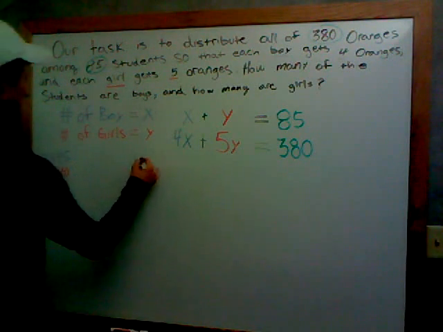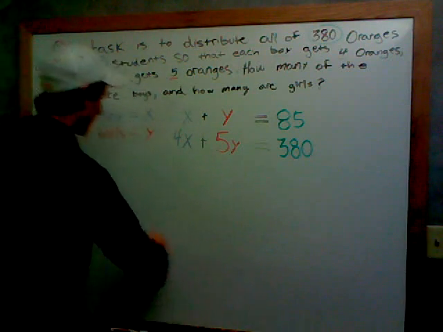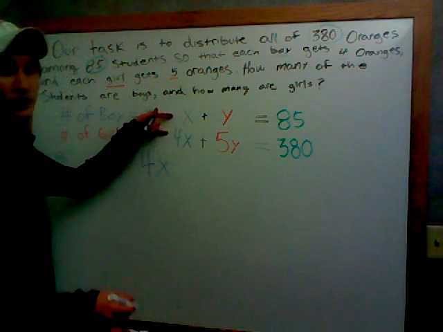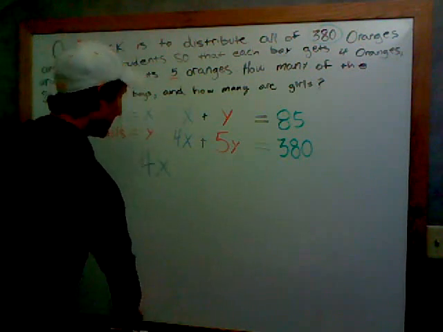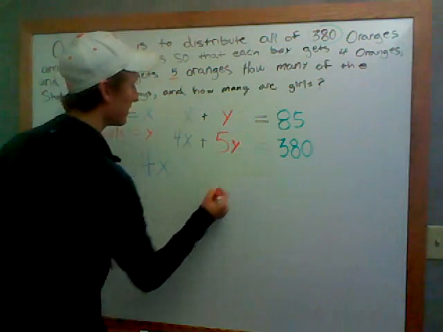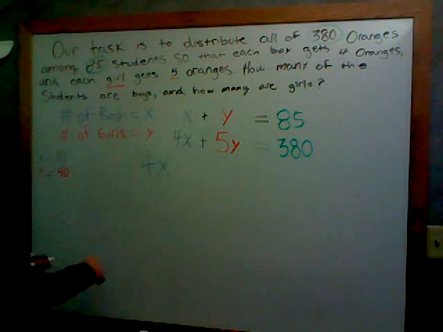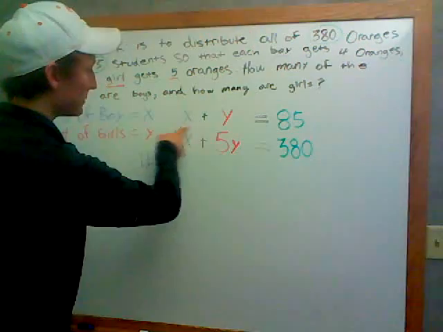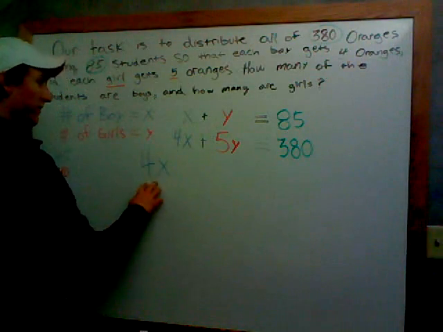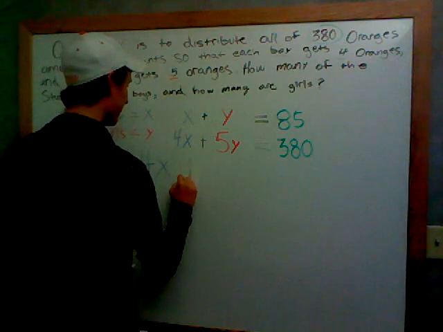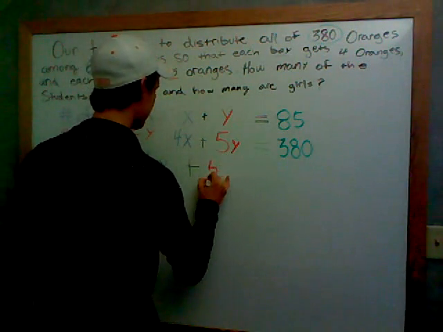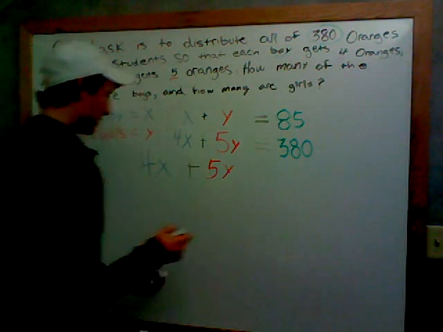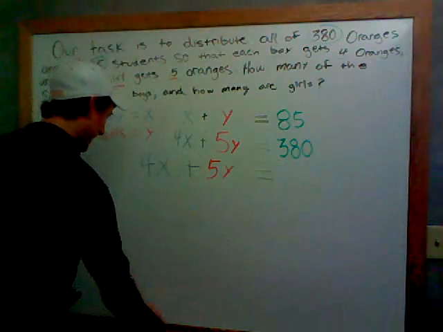So we had 4x. You can choose either one of these equations. I'm just going to use this one here. It just shows things a little bit clearer what's going on. We'll plug it back into this one to make sure. If we have the right numbers, x and y should make both these statements true no matter which one. So we have 4x plus 5y, and that was to equal 380.